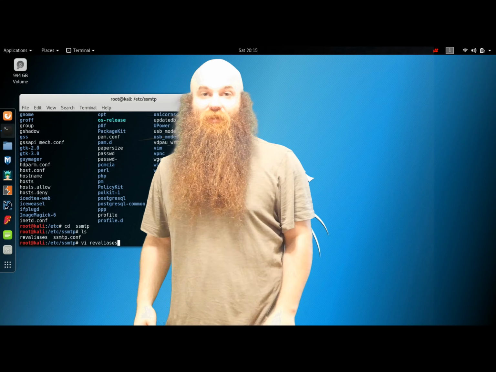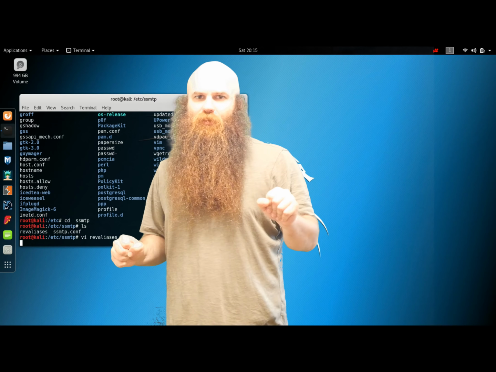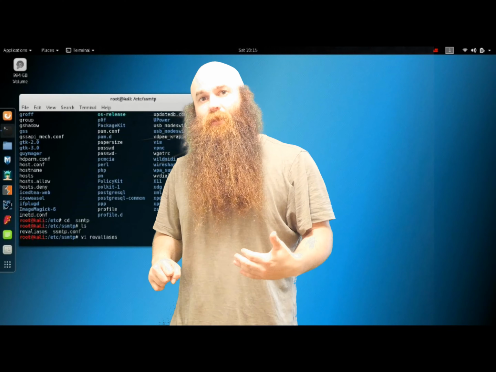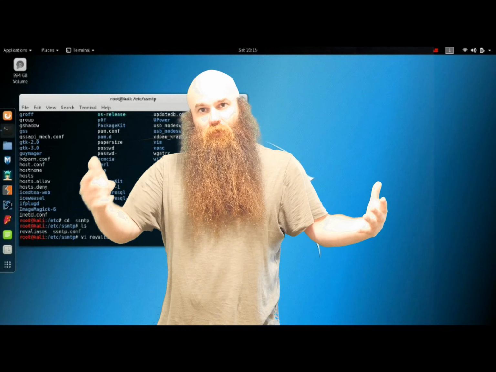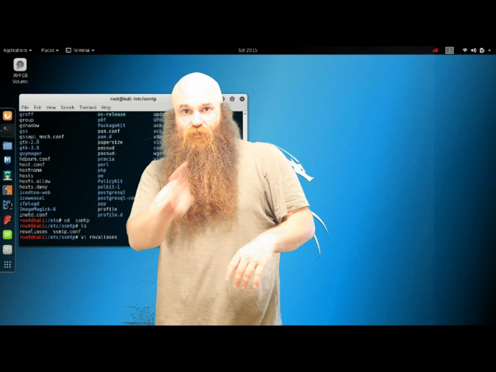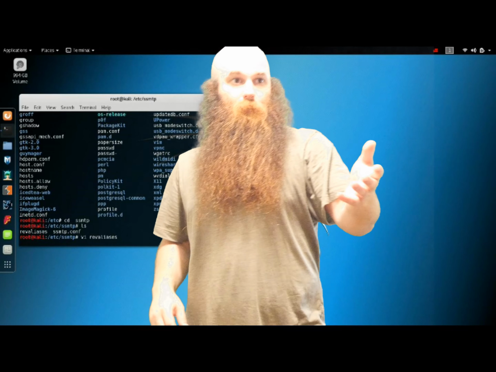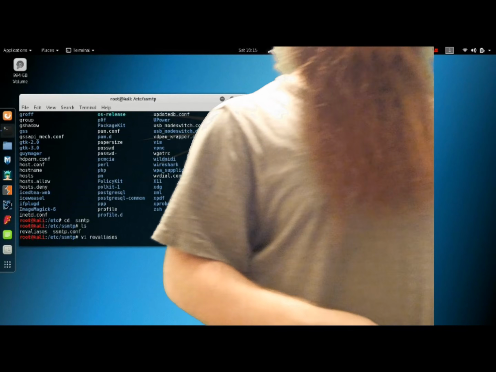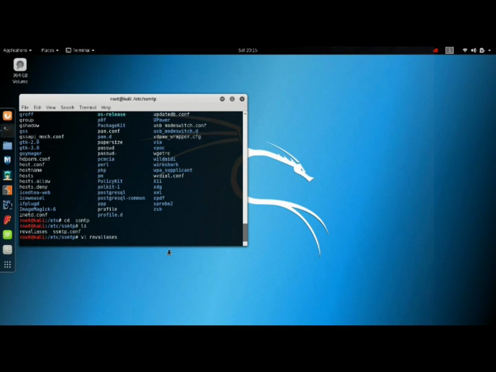So now that we got that installed, we're just going to do some basic configurations to make it work with your Gmail. For an easier video, we're going to keep it all in the description. Just copy and paste it in there. Here we go. etc directory. We're also going to go to the SSMTP directory. As you see, there's two files there. Both of these files need to be configured.